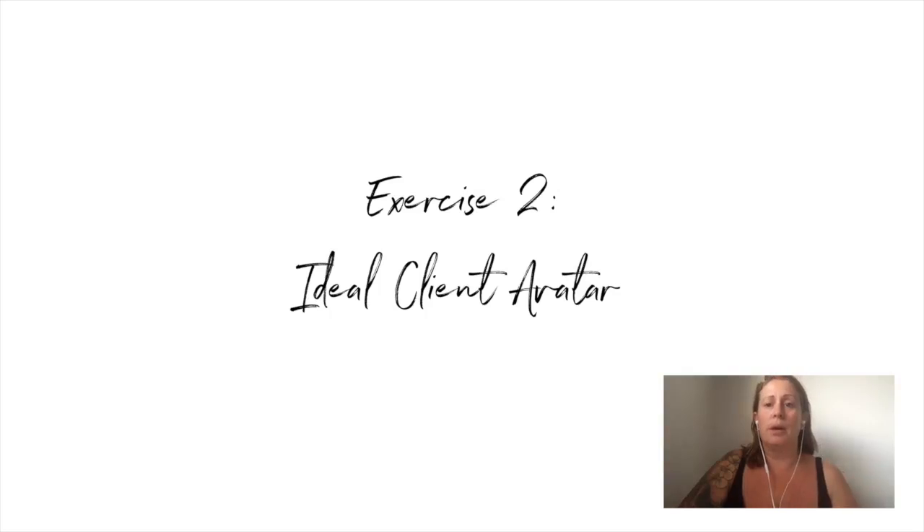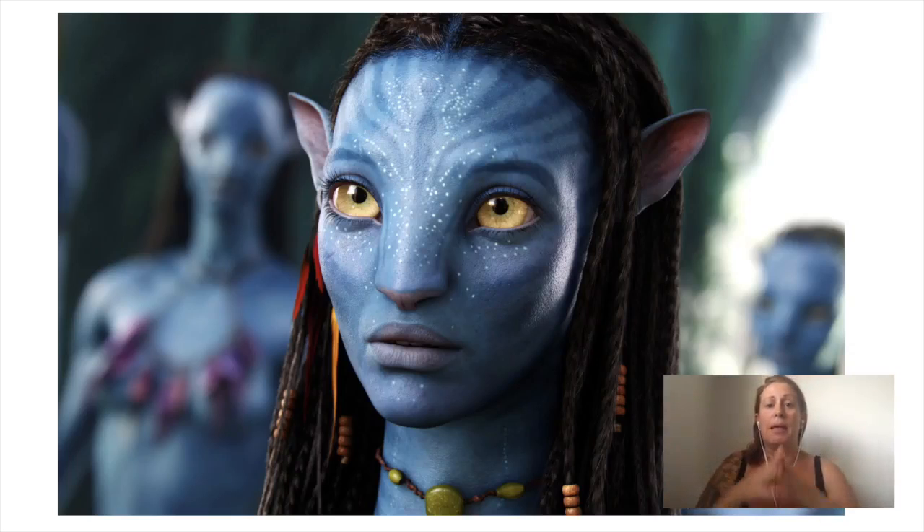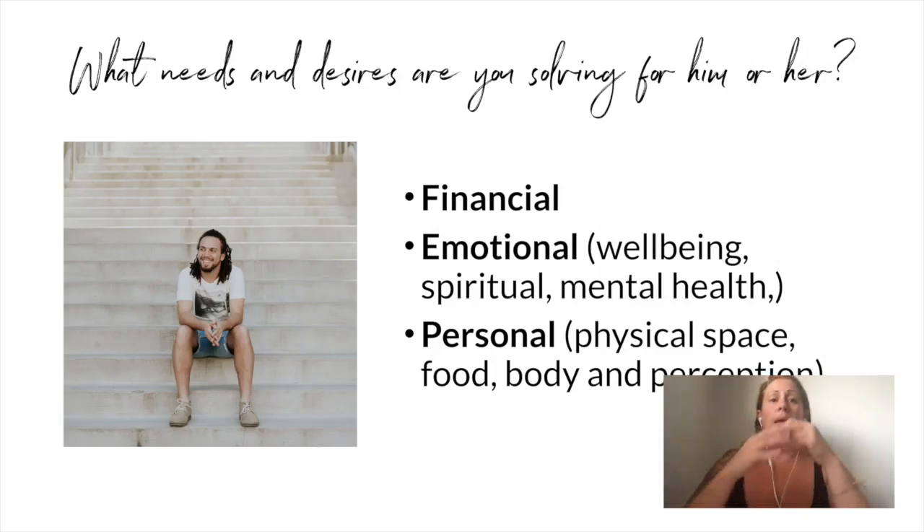Exercise two: as I said in the intro video, you've done about 80% of the work for this. This is an avatar — not just a movie. What we're going to do is create a persona or avatar for your ideal client. That's going to take all the work you did in the last module where you defined your ideal client, whether that's someone you work with directly or someone who hires you. If it's the hiring manager at an agency, you're going to actually create this person — a character or avatar. This should be mostly review unless you got a little tangled up in the last one.